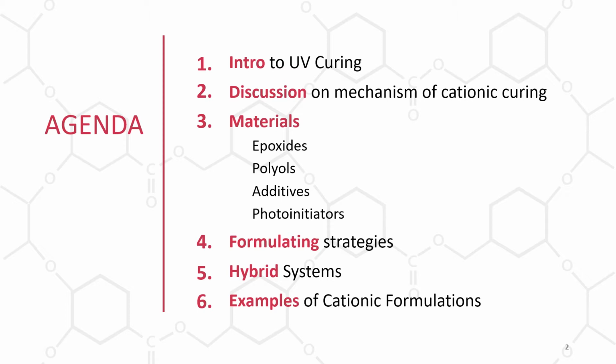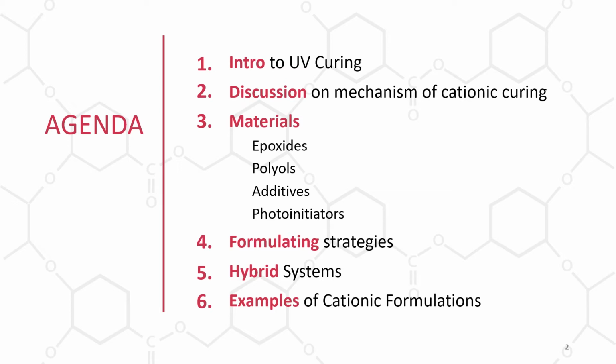As you can see on the agenda for today's presentation, I'm going to touch upon multiple topics. I'll start with an introduction to UV curing, followed by a brief discussion on the mechanism of cationic curing. Then I'm going to move into what materials are used in cationic curing, and these will be epoxides, polyols, various additives, and photoinitiators. We'll then get into formulating strategies. So how can you use these on a practical basis?